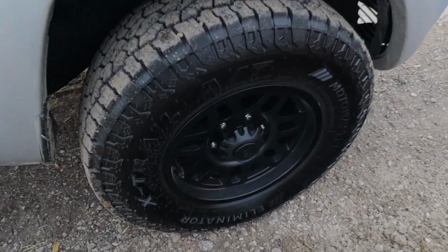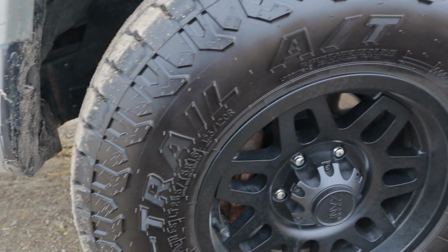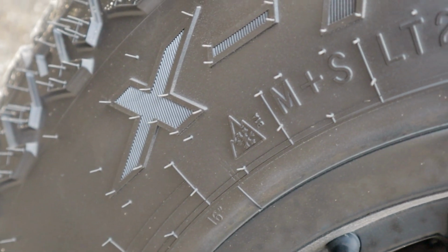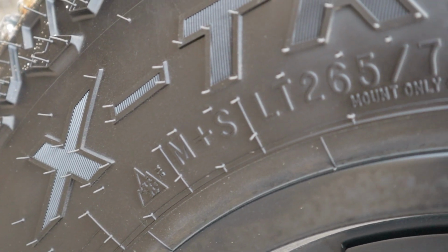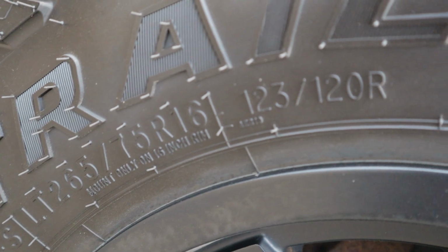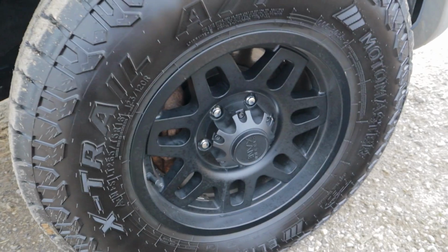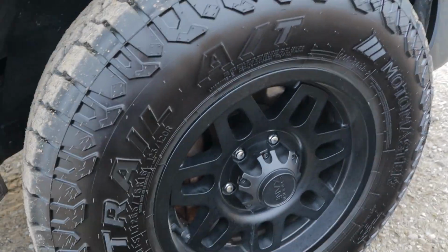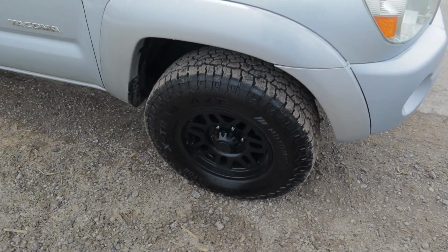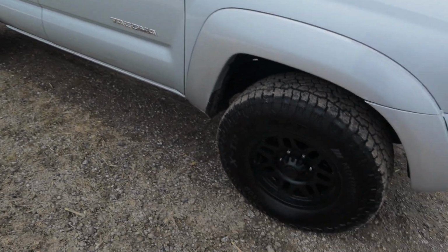So this specific tire that I'm running here, this size, these are load range E. And so I'm assuming that means that this is going to be a 10-ply sidewall. These are 3-peak and mud and snow rated. So these do really well in the wintertime, which was a huge focus for Canadian Tire when they were developing these. They wanted an off-road tire that's great in the wintertime. And the cool thing about these too is they're actually rated for 90,000 kilometers for a lifespan, which for an off-road tire, I think that's pretty impressive.